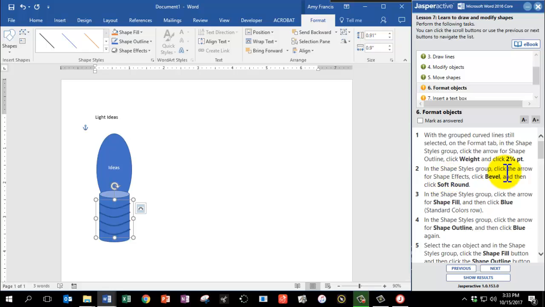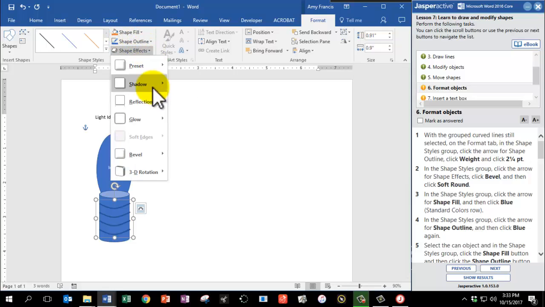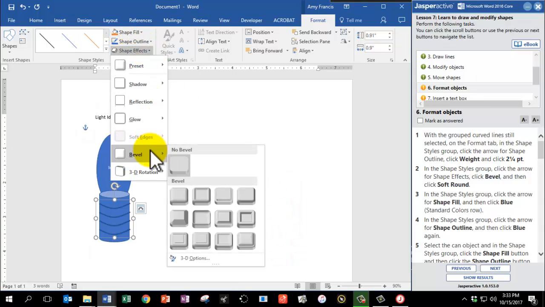In the Shape Styles group, now we're going to click the arrow for Shape Effects, and we're going to choose Bevel, and then click Soft Round. So put your cursor over these to find Soft Round.